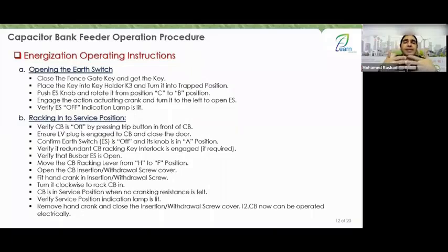I want to perform energization steps, meaning I want to activate my feeder. Let's integrate everything we've talked about. All right, great. Let's assume everything is ready and I want to energize. Then I need to think about where to start from the very bottom and work my way up.